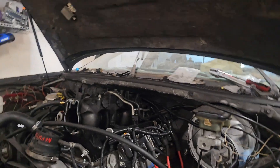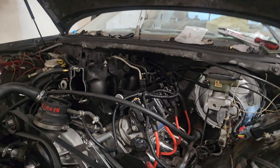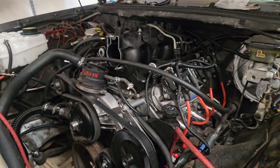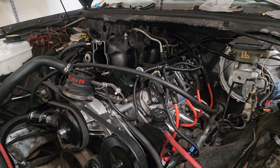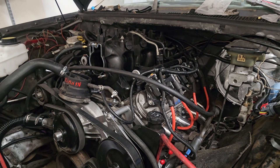Now I have an aftermarket intake — y'all have seen the videos — it's right here. But I don't want to crank the car with that yet. I want to crank it with the parts that came on it first, and then the other parts will be tuning parts. We'll see what kind of power curves we get with the upgrades. So I took that off and we'll see what we got.